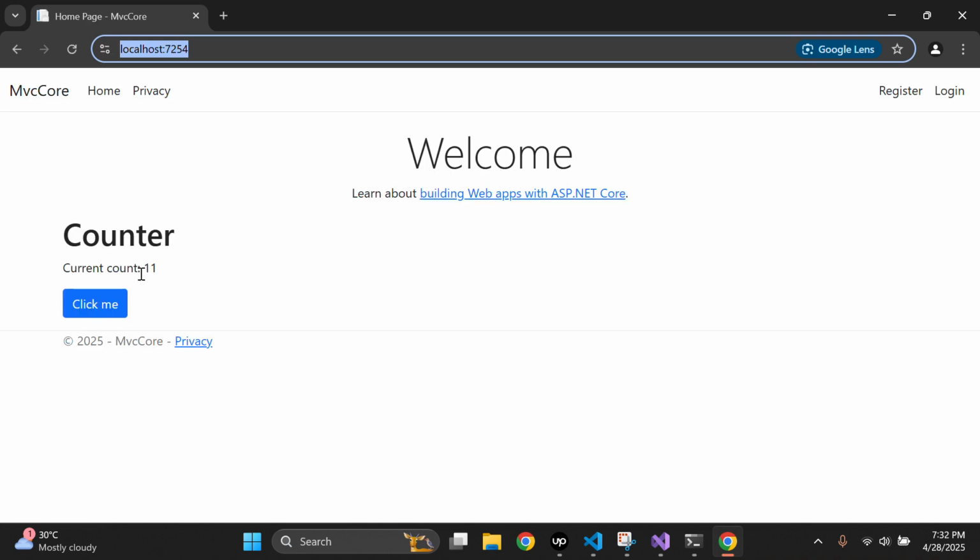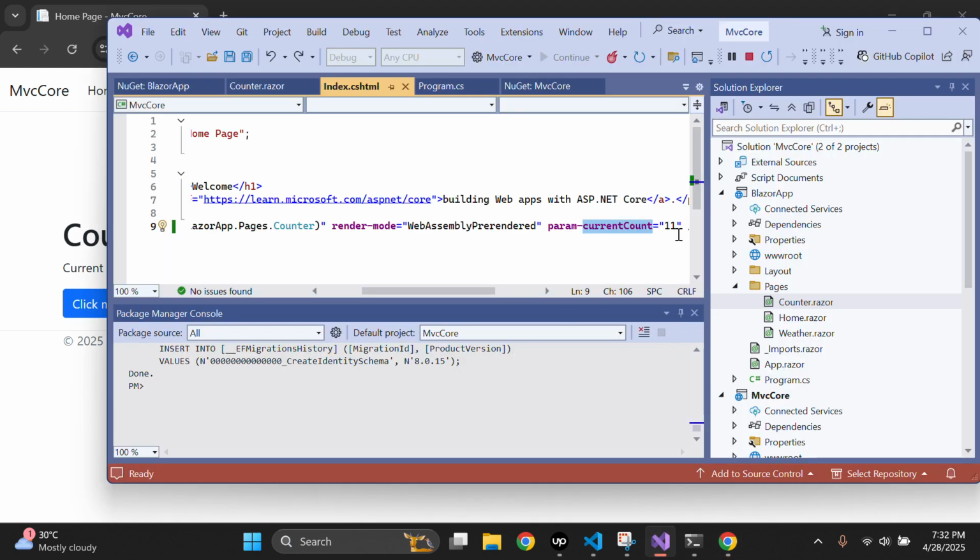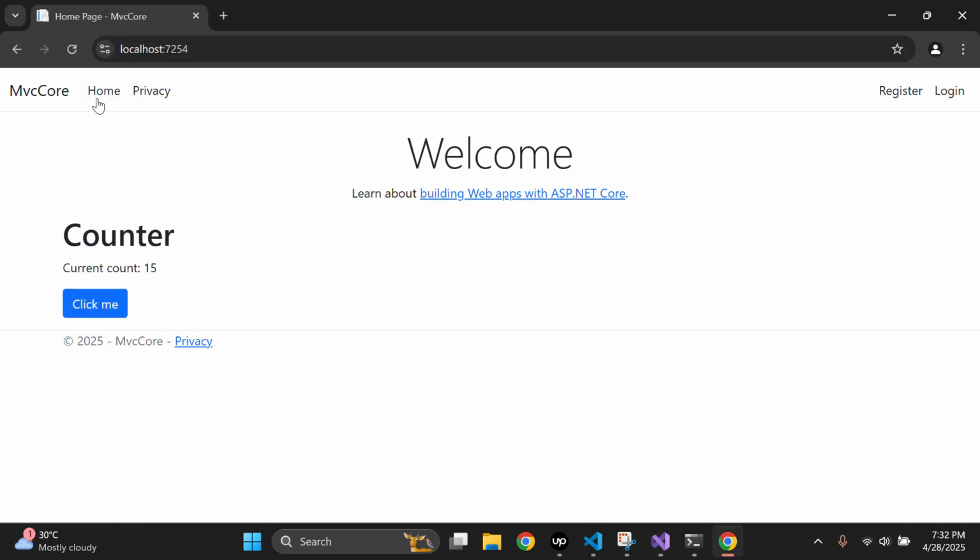So it started from 11 because I am passing the value 11. Let's pass 12, click save. If I refresh, then it's 12. It's already in Ajax, that's why it's not working.